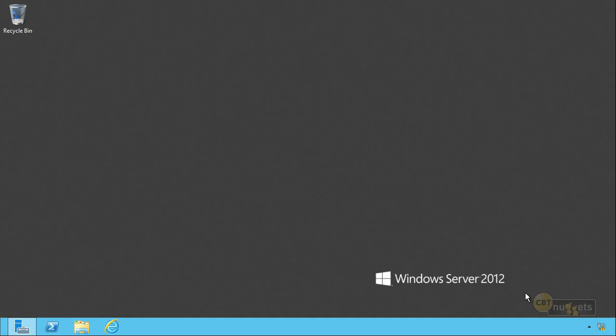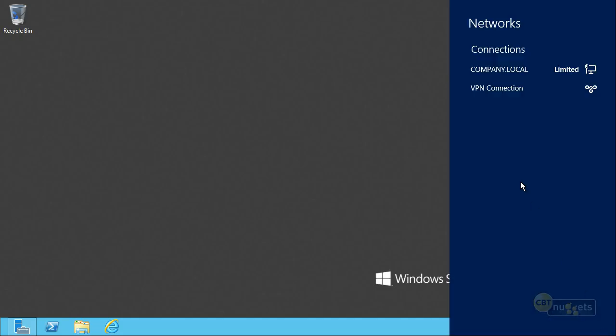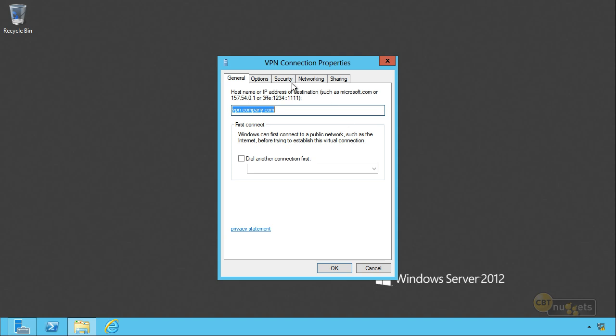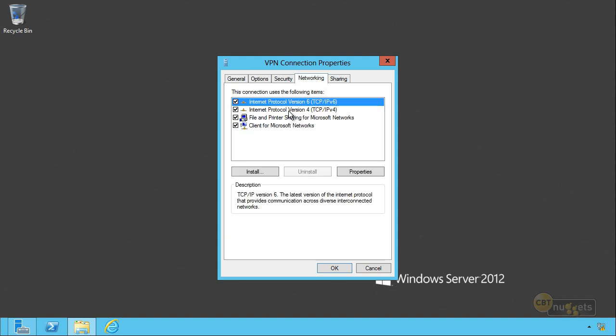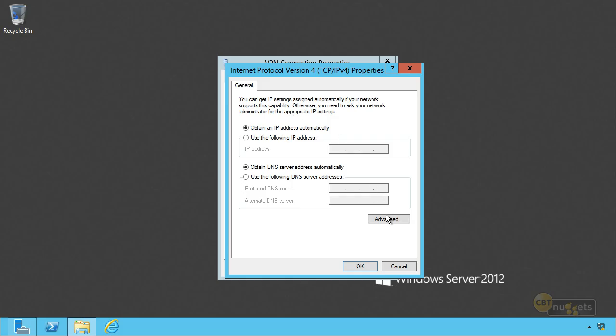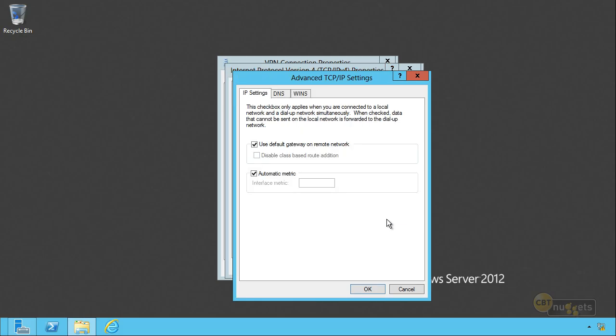The trick, of course, is finding that setting because the little bugger is deeply buried. So I'm going to go to my internet connections. Actually, I should be able to just pop it up here. Right-click, look at the connection properties, go to the networking tab, open up your IPv4 protocol, click, are we deep enough yet? Click on advanced, and here it is. And you can see that this is turned on by default. So the default setting is route all of my traffic through the VPN back to the VPN server, and the stuff that's bound for the public internet gets rerouted back out.